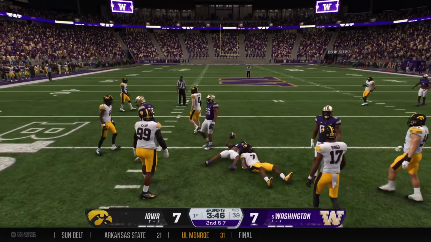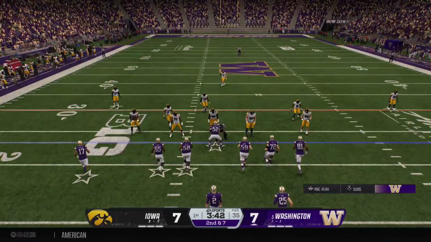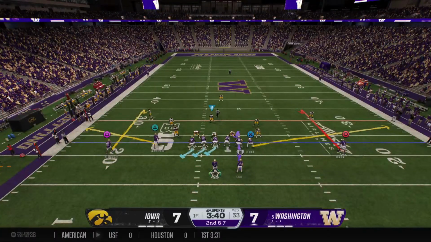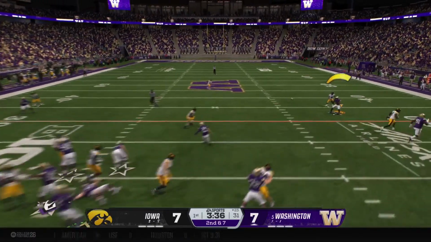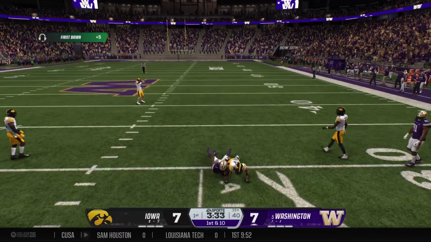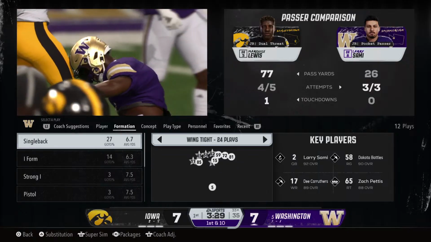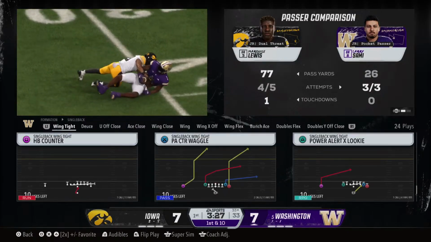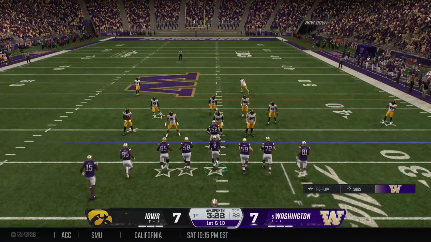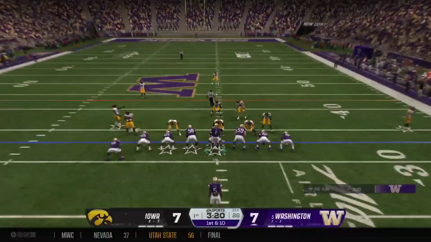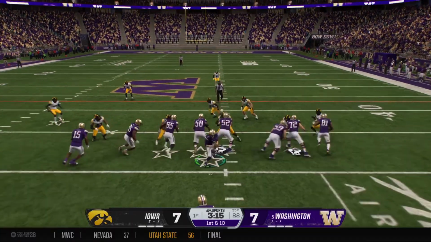They knock him down after a gain of 3 to the 23. And those body blows really, really matter. Like, I want to be able to hand the ball off to my running back 10, 15 times a game. Make the defense tackle them, wear them out. Sometimes these 3 to 4 yard runs, later in football games, turn into 5 to 15 to 20-yard gains just because of the body blow effect. And because the receiver was able to drive back to the QB on that curl route against man coverage, he was able to create a little bit of separation between him and the defender, and that was a big key in getting that first down.